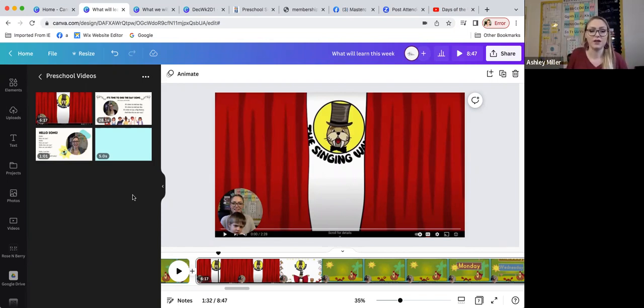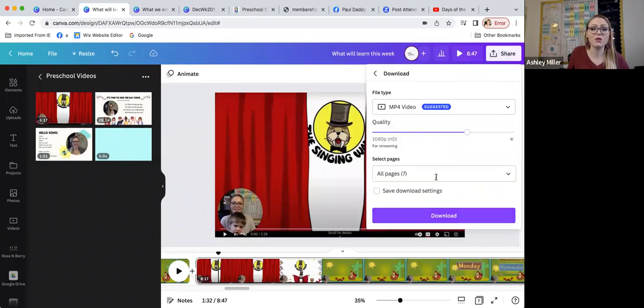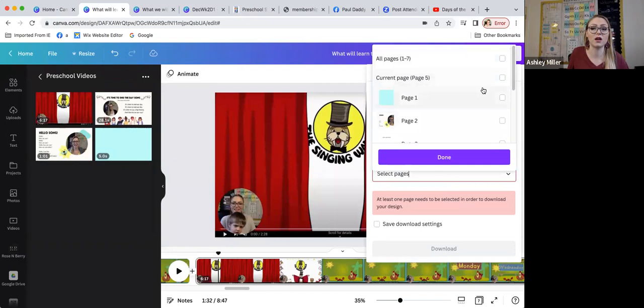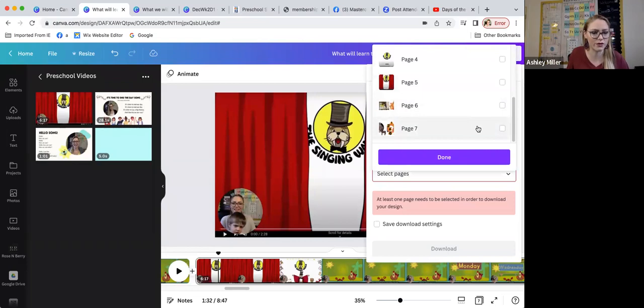throw it in and save it, even as you're making things and you're like, oh, I could save that. Like I said, you can go up here, download it, and select what page it is that you think, oh, I'll reuse that again in another class. And that will save me a lot of time because I don't have to record it every time.